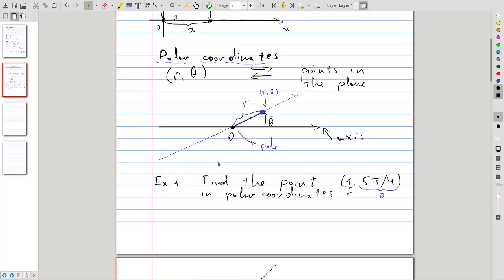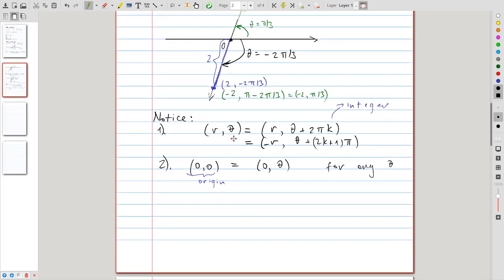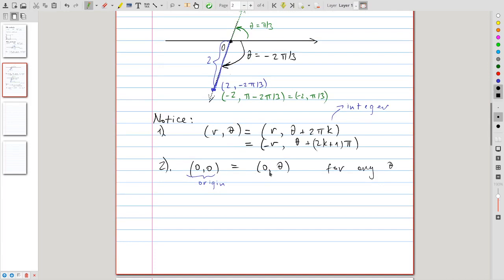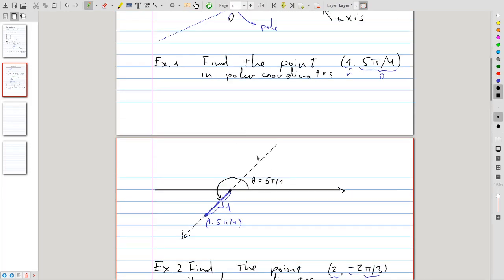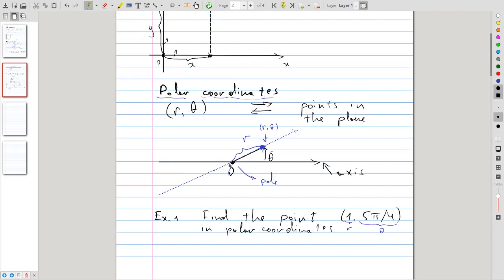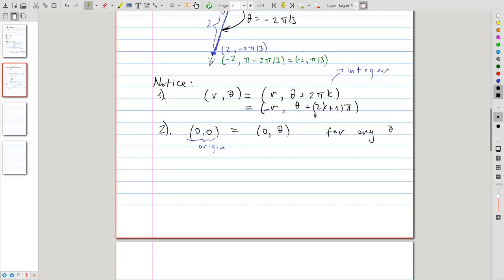So we have our algorithm which says in order to go to a point, we must measure the angle away from the axis and then walk along the measured distance r along the rotated version of the axis. But since r is 0 here, we're not going to leave the origin. We just rotate our axis by some angle, but since r is 0, we just stay at the origin. So this pair of polar coordinates always represents the origin for any value of the angle theta.